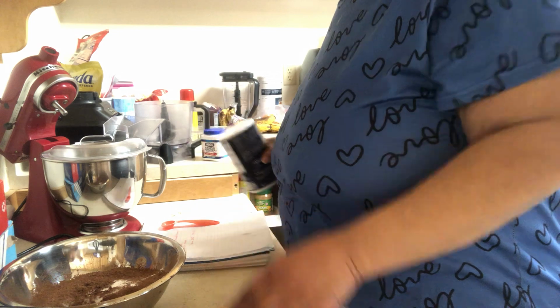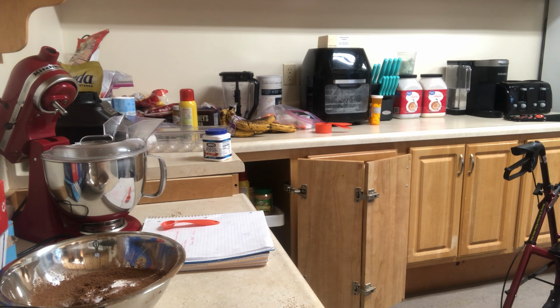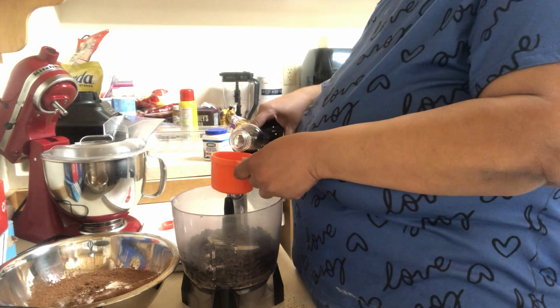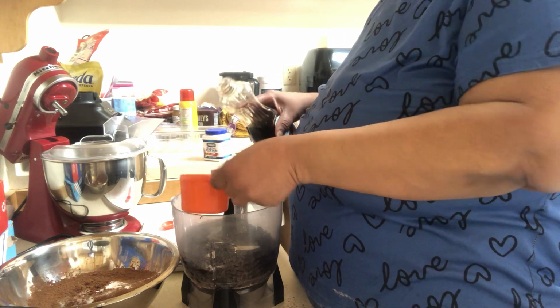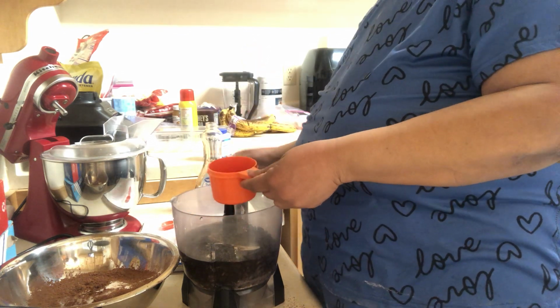All right, so now here goes the black beans. Okay, so it says black beans. I don't have maple syrup, but I do have sugar-free syrup, which we're going to use. 2 3/4 cup. And then I gotta add 2 3/4 cup of water.